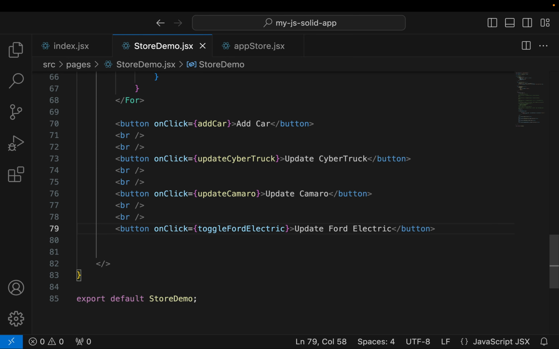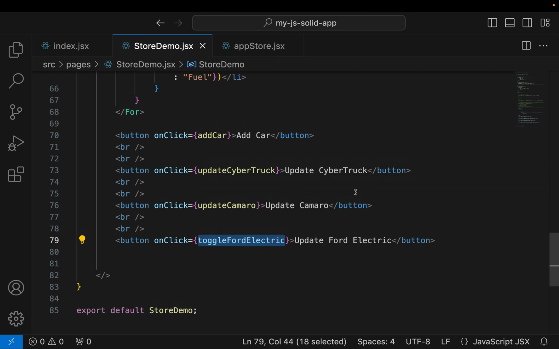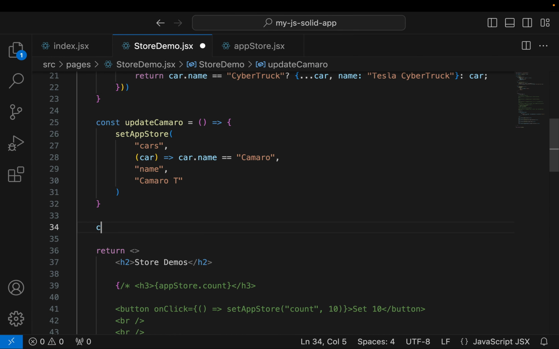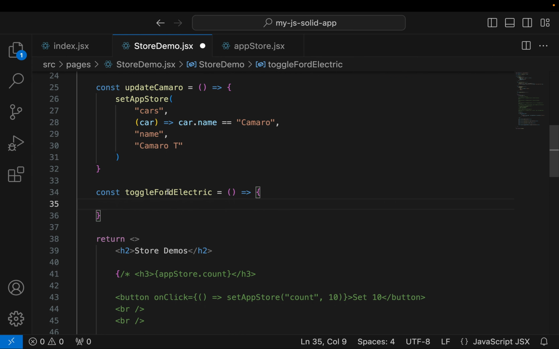So toggle Ford electric. Yeah. So let's copy this and go up to write the function, the const toggle electric, set it to a function, and inside this function I'm also going to call set app store.